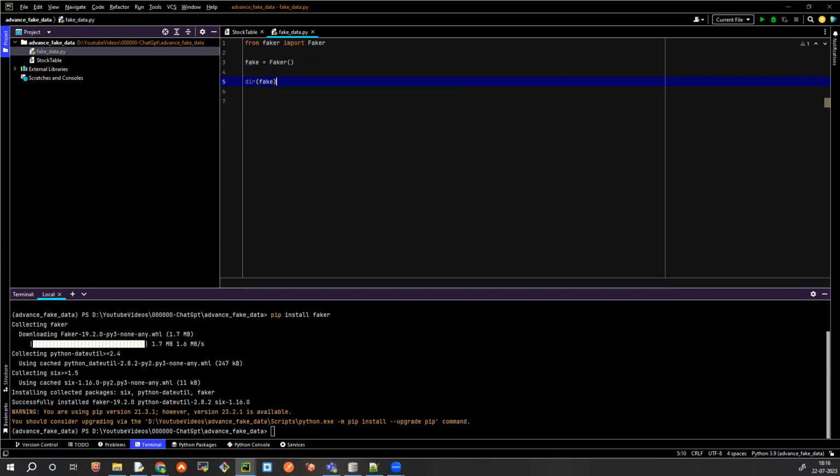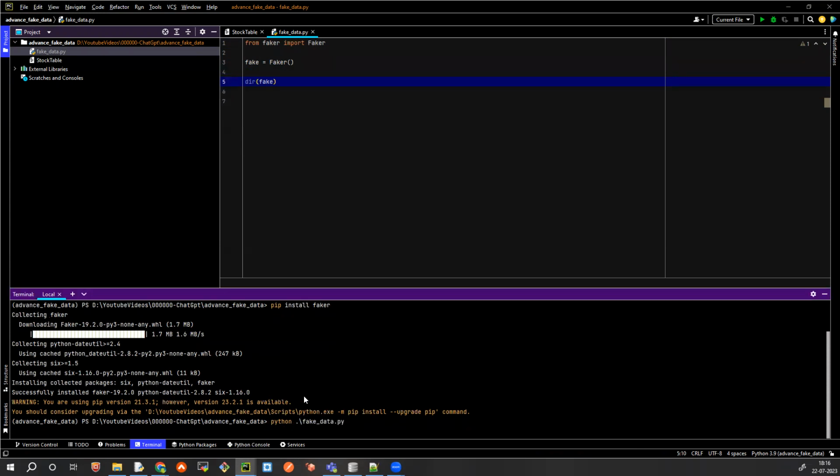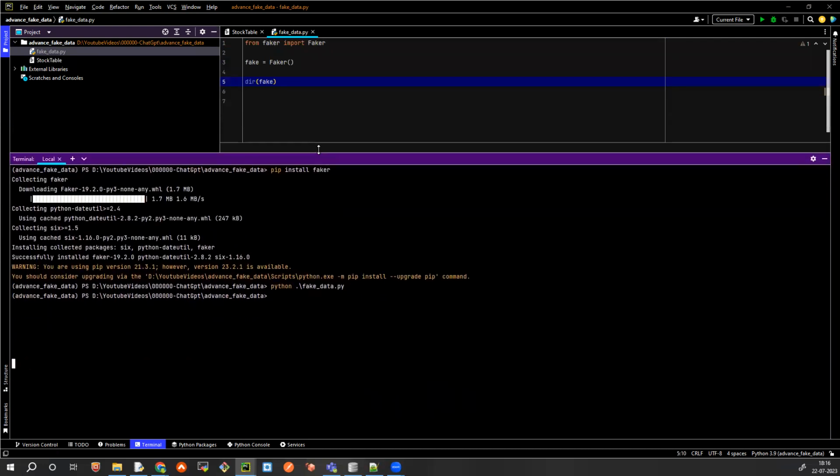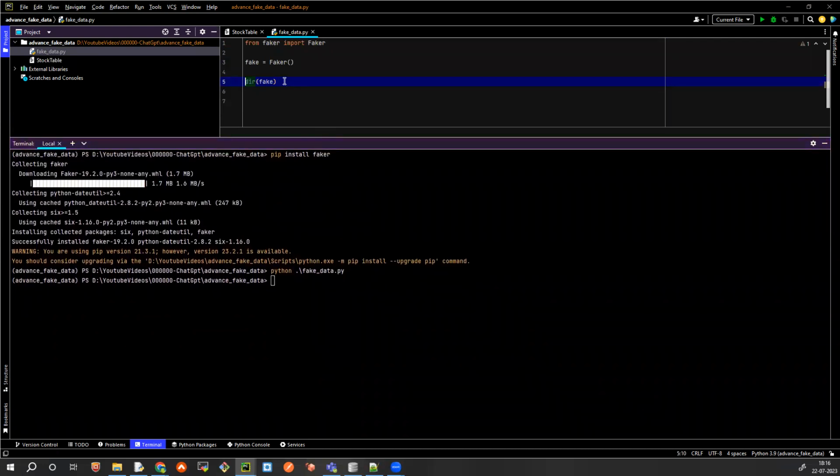You can also refer to the documentation of the Faker library, but you can just check the functions by calling them. Okay, so this is pretty easy.